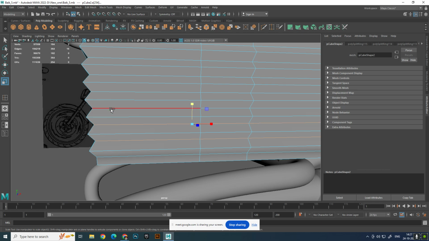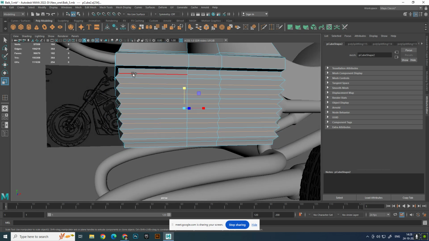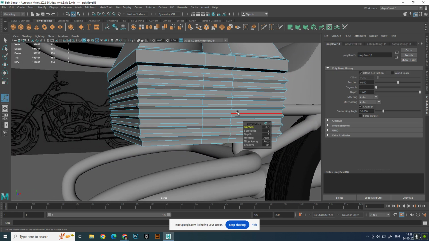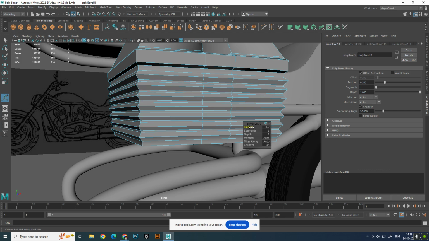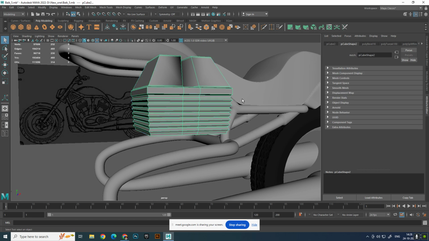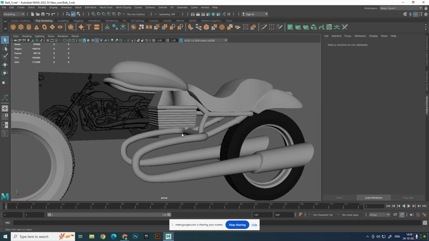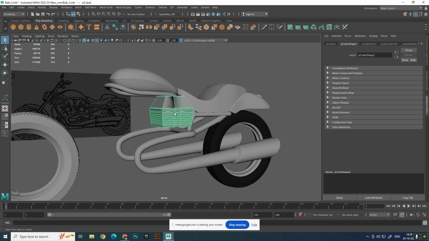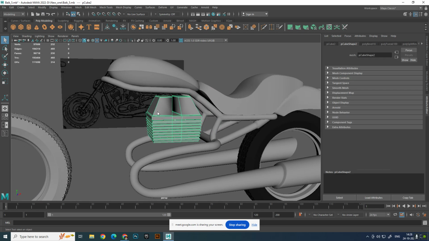Select all the middle lines, whatever we have left over last time, select all that line and bevel. Bevel, give some gap between one connection to another. Clear? So you got the engine parts here.